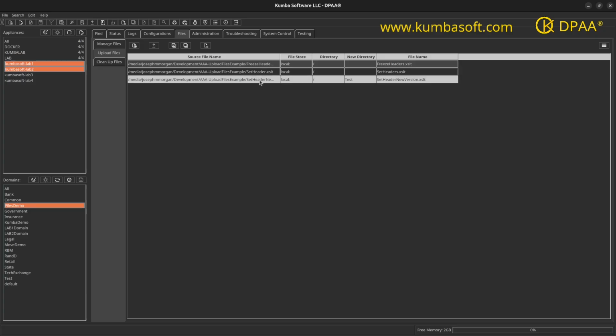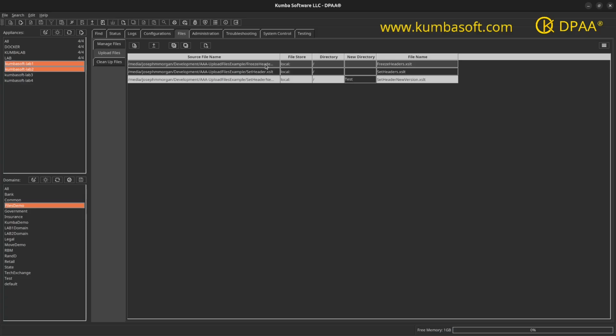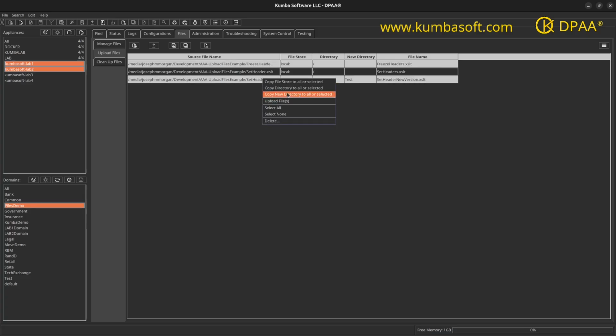Then we have the third option, which again is to select the new directory. So if I select up here, for example, and I decide that both of these are the new directory, and again, imagine you have 100 files, 3 is not a great example here, but I can copy the new directory to all selected. And then, oh, I selected this one last. I made the fatal mistake. So if I select this one and then this one and repeat that, then it copies the new directory. Keep in mind, it's the last one you select that determines which one is going to be copied to the others that are in the selection list.